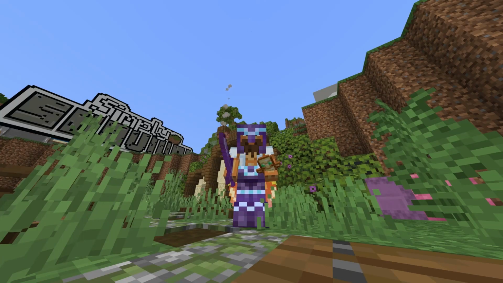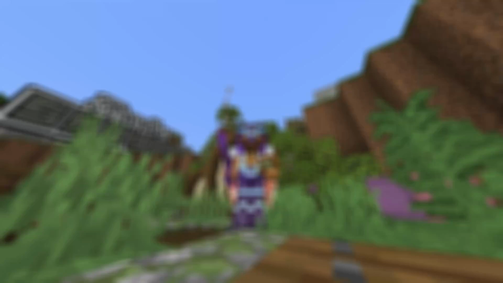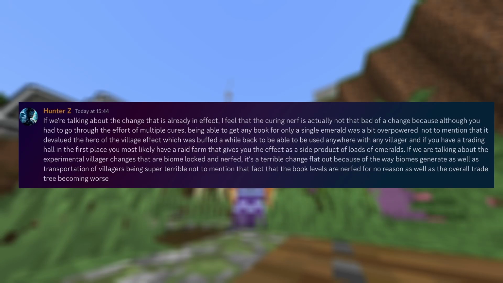Hunter C had this to say about the changes. If we're talking about the change that is already in effect, I feel that the curing nerf is actually not that bad of a change, because although I had to go through the effort of multiple cures, being able to get any book for a single emerald was a bit overpowered. Not to mention that it devalued the Hero of the Village effect, which was buffed a while ago, to be able to use anywhere with any villager. And if you have a trading hall in the first place, you'll most likely have a raid farm that gives you the effect and a side product of loads of emeralds.